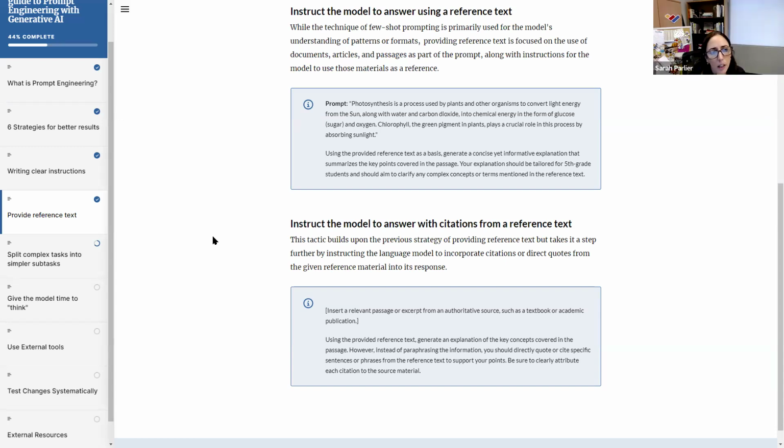Yeah, I had an instructor talk about how they got citations with an assignment and the citations weren't real. Students are still learning the limitations of these LLMs, right? They're not going back and checking the citations, and so they're submitting fake citations that have been hallucinated.